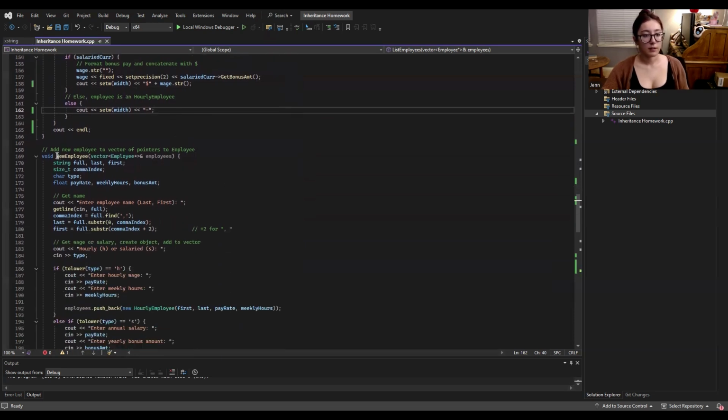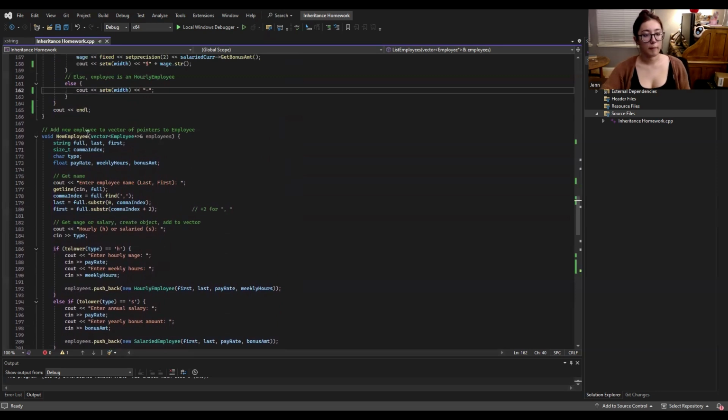Here's the new employee function. So we pass in the vector of employees, and we're going to need their full last, first name, the index of the comma in the input, the type of employee they are, and then depending on which type, we'll need their pay rate, weekly hours, and bonus amount.